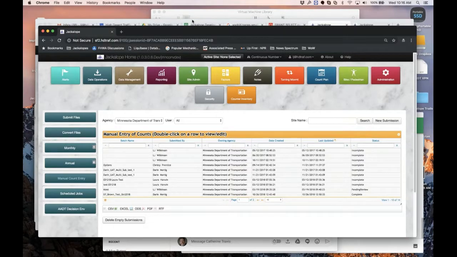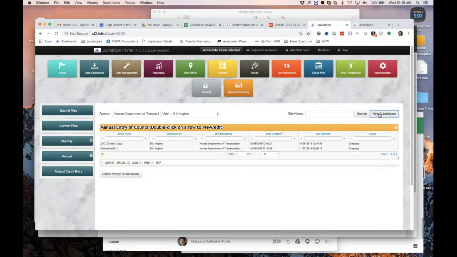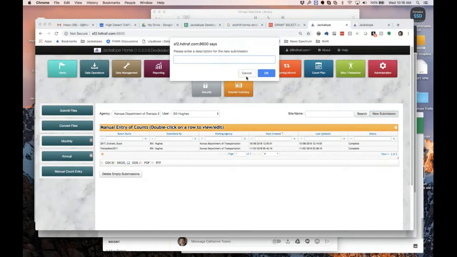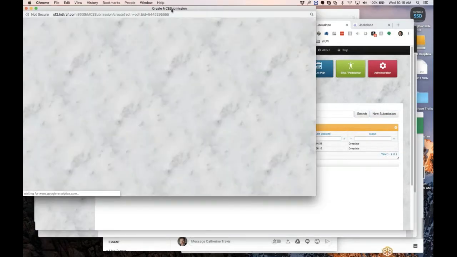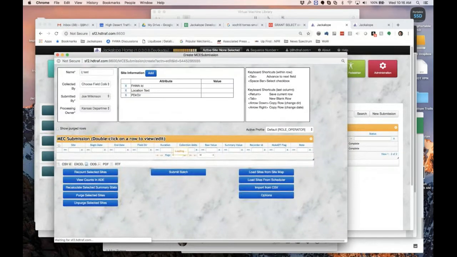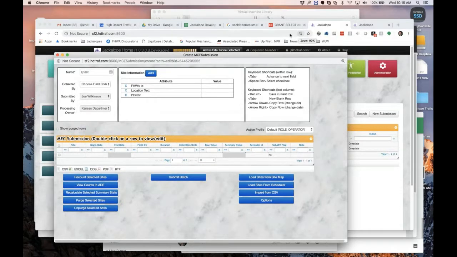So just however you like to organize your life, and that's really up to you guys, is how you can name that. So LJ test, we're going to hit OK. The very first time you do this, you're going to get a window pop-up blocker, because it does open up a new window.